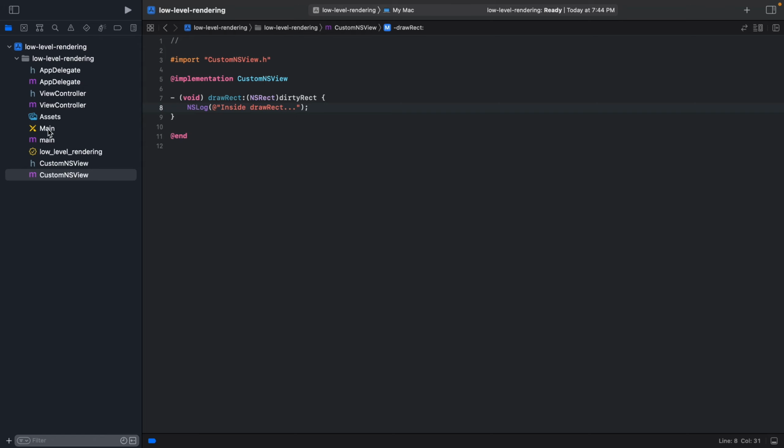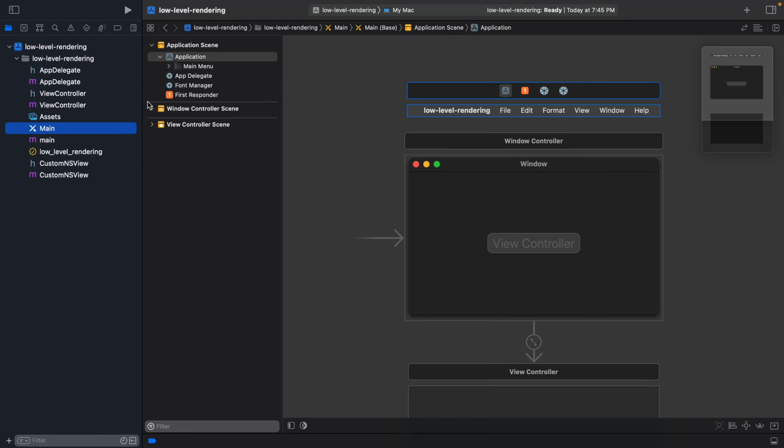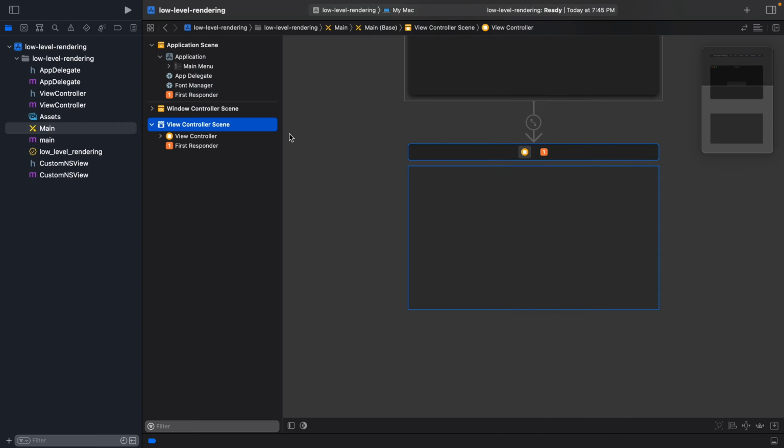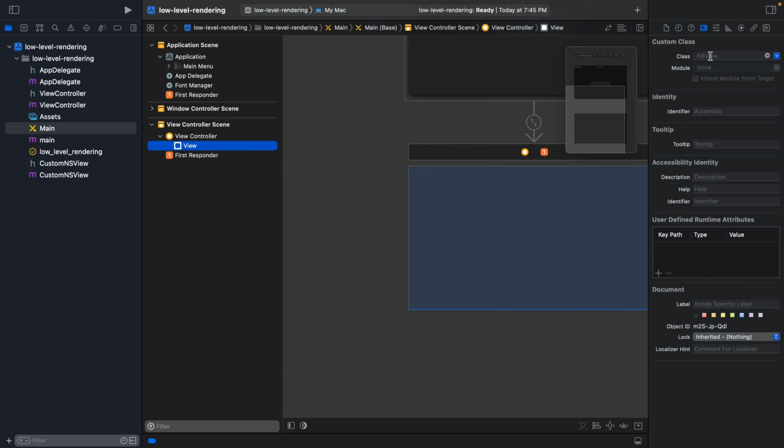Then another important thing is that we now need to go to our storyboard, and it already has some stuff configured for us, and in this view controller scene it already has a reference to whatever view the application is using, and by default it's using NSView, and we must specify our CustomNSView so that it can be used. It's a little bit crazy, but it's all Apple specific stuff, so we have to do that.